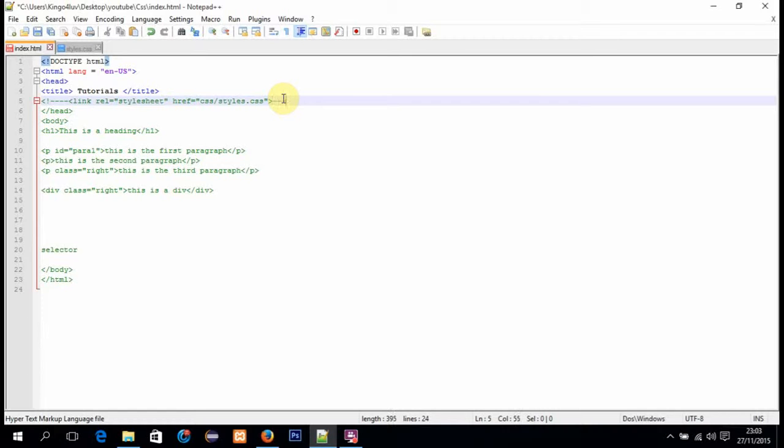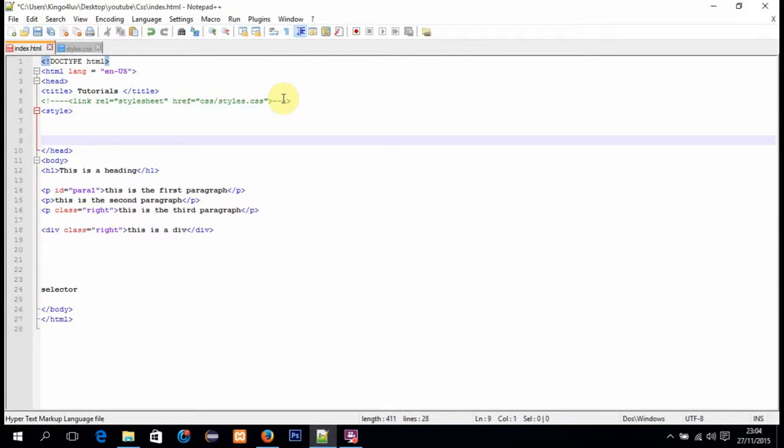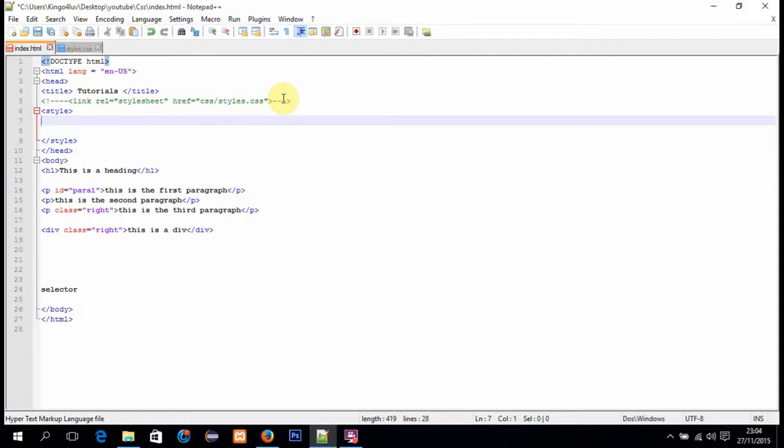That means it's not valid. Now let's comment that out. Let's use an internal style. It's just like this. Close it. Internal styles are defined within the style element I'm trying to create.